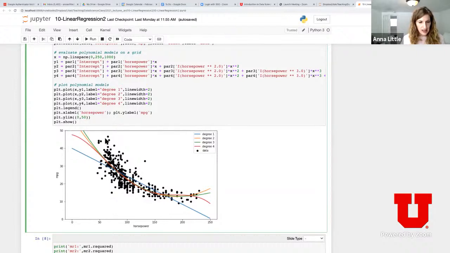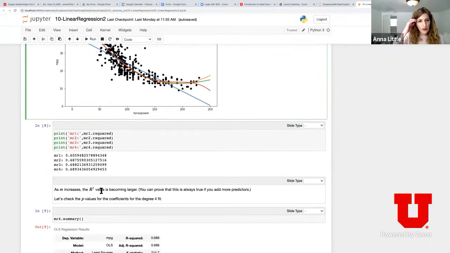And you can see here's our data, and then you can see the linear fit, and then the orange one is the second degree, the green one is the third degree. Those second and third degree ones look pretty close to each other. The fourth degree starts to veer off a little bit. So here it can be a little useful to plot these models a little bit beyond the range of the data and see what the model does as you leave the range of data.